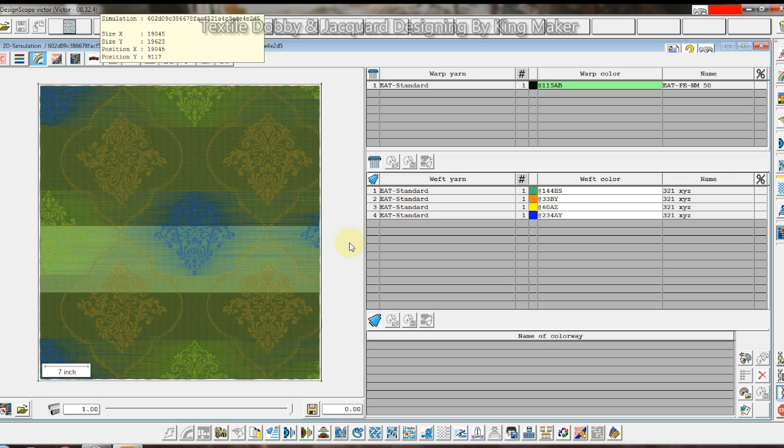So as you can see, our design is ready now to save its TIFF file, and almost done. Let's go. Now we can zoom in, zoom out this file to check the weave.